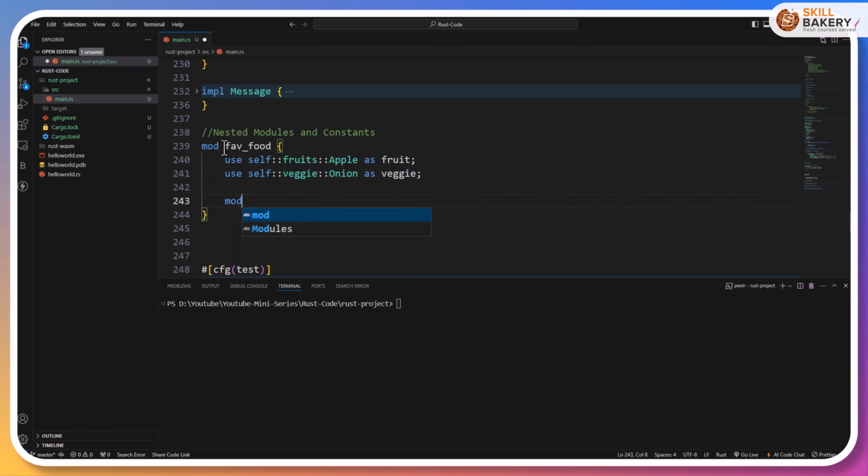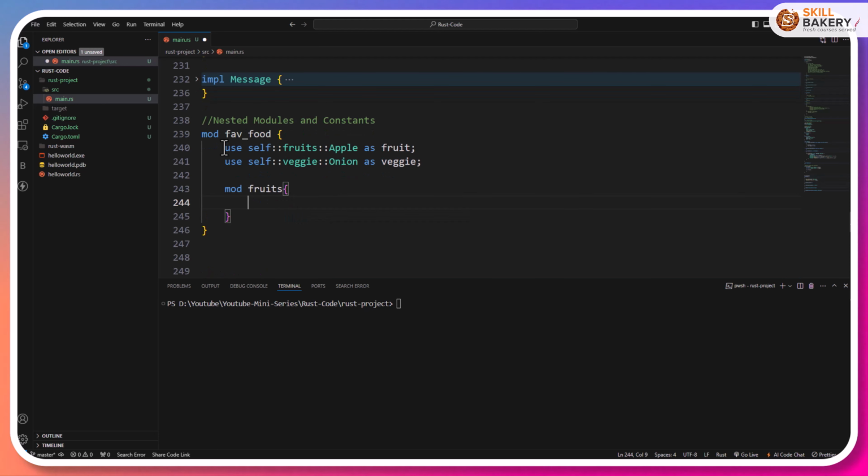Now let's go ahead and create nested modules as I was explaining. Here we'll have a mod, let's call it fruits, and within this mod we can have a constant created. In order to create a constant, we can simply make use of the const keyword, and if you want to have this public, we can have it as pub const, and then you specify the fruit that we have.